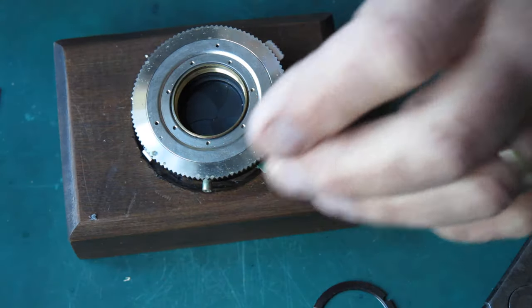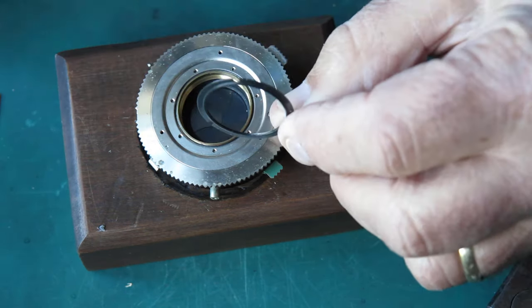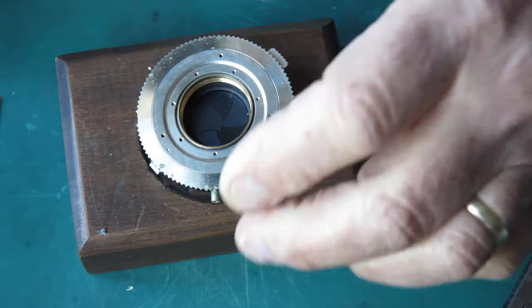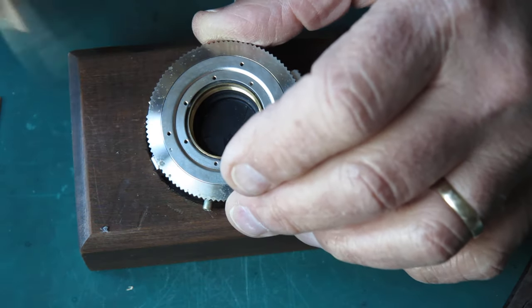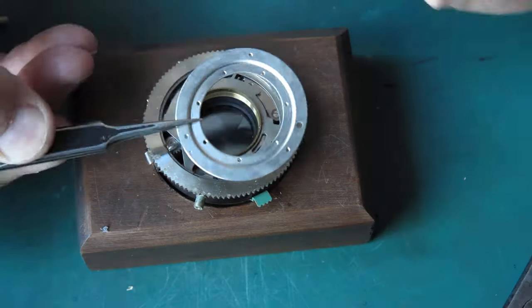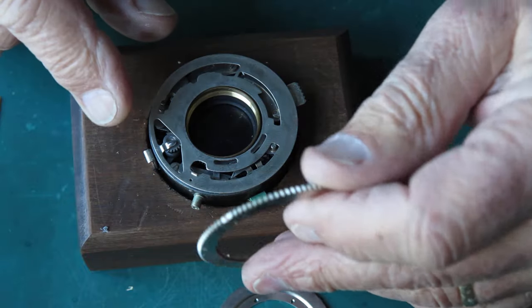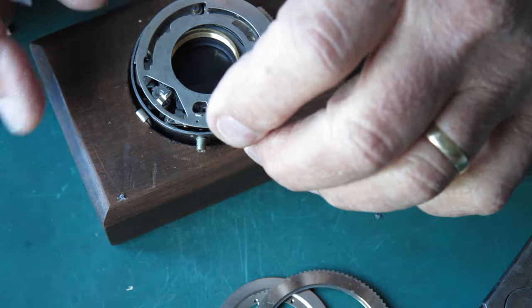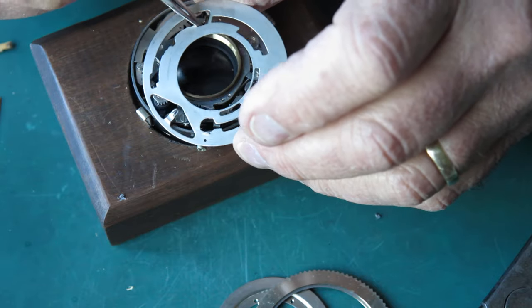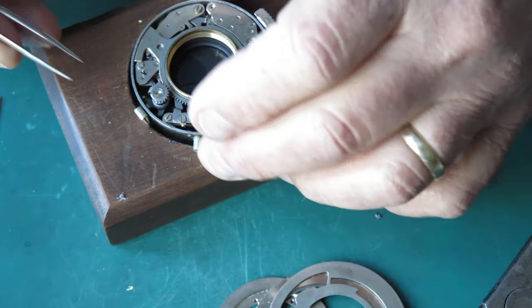And as usually the case with things like this, you take it off and you look at it and you think, well, what's the fuss all about? I can certainly see something embedded in the thread there. Let's lift this off anyway. This is the front retaining plate. Here is the shutter speed settings ring. This is the speed settings cam. These notches here act against the retard gear train here to change our speeds.